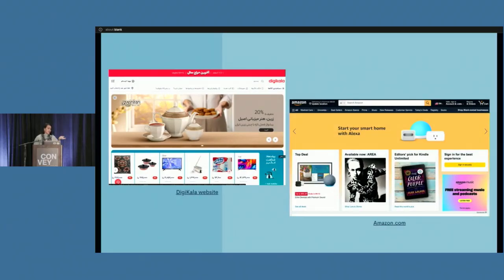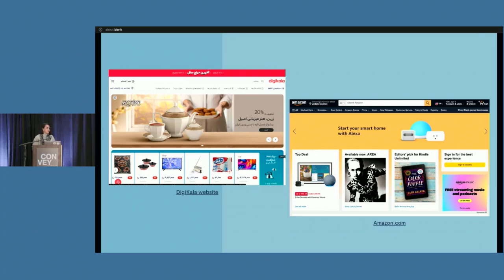So if you look on the left side, it's an example of something like Amazon. That's, again, my simple way of explaining things. That's called Digikala. It's the same e-commerce concept as Amazon, but for Iran. And on the right side of the screen, you see Amazon. Now, I opened both of them in incognito mode.